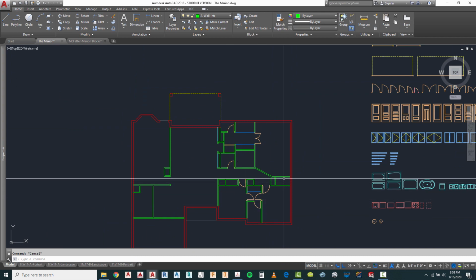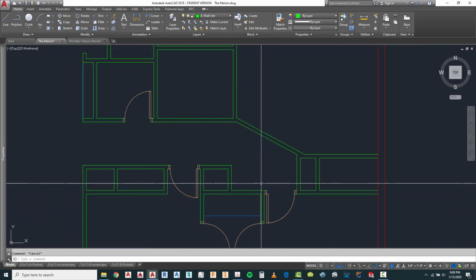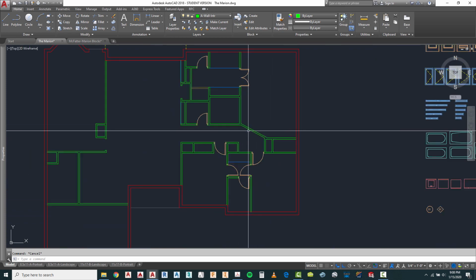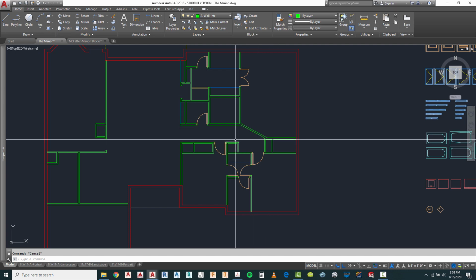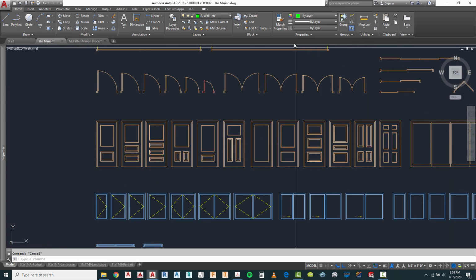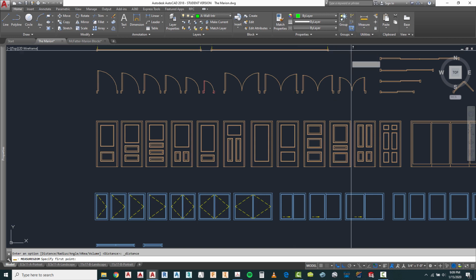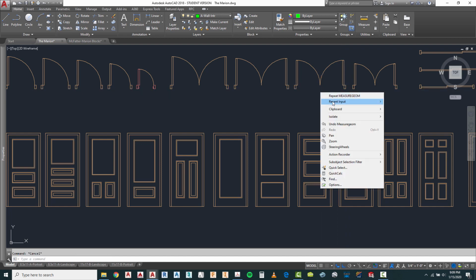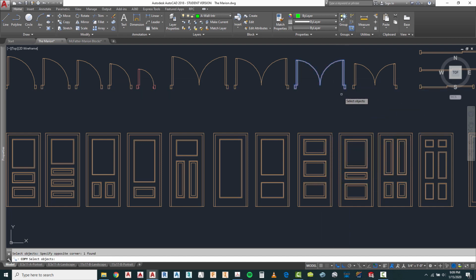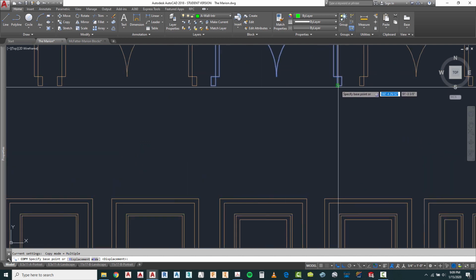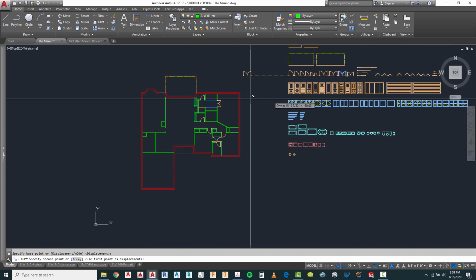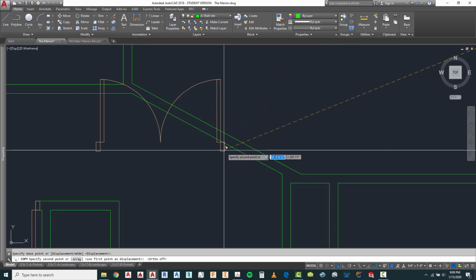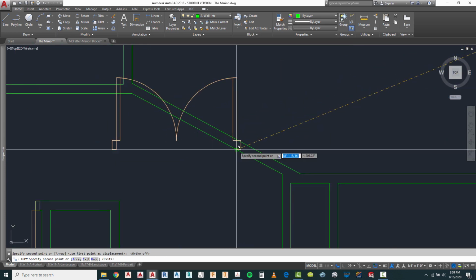So let's go back and place our two 2-4 doors that are going to go into our master bedroom right in here. If we go back to our double doors, let's take a look, and let's take a measurement, and you can do distance or measure in this case. And I think the door we want is going to be this one in here, so I am going to go to the recent input copy. And what I'm going to do is grab it by here, bring it to our wall, and place it right here.